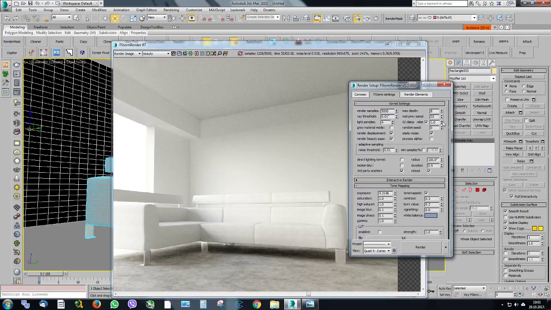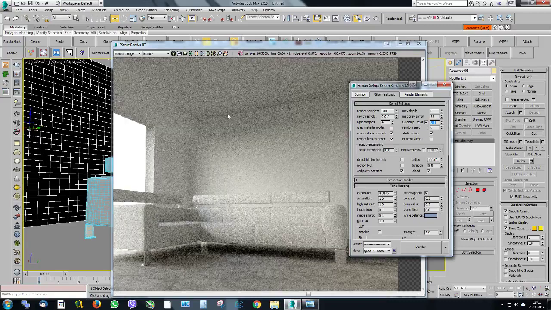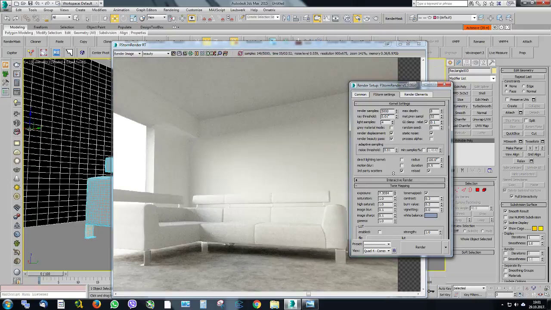GI clamp. A lot of people usually ask questions about this, but when you drop the GI clamp, the image gets darker in places where there are shadows. If you raise the exposure, it brings back the brightness of the room. But as you can see, the dark shadows in the corners still stay dark and give it sort of an ugly look. So I usually keep my GI clamp at 1.